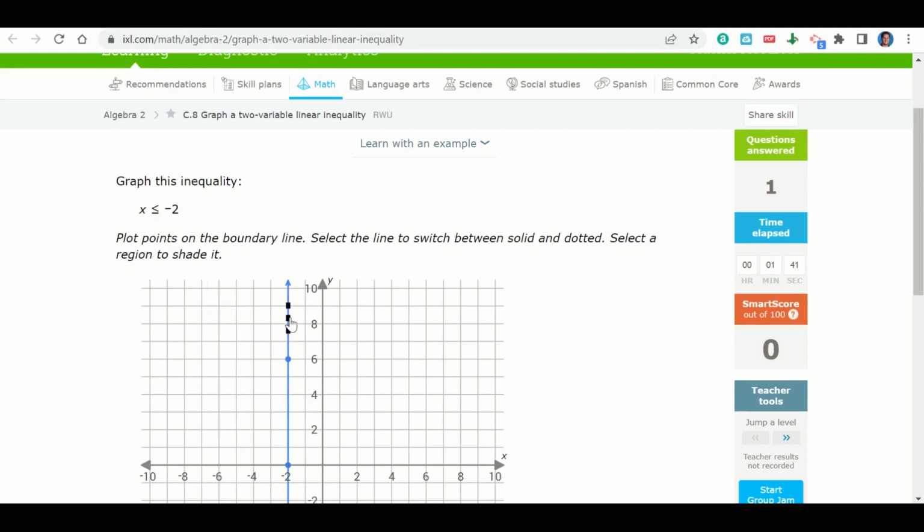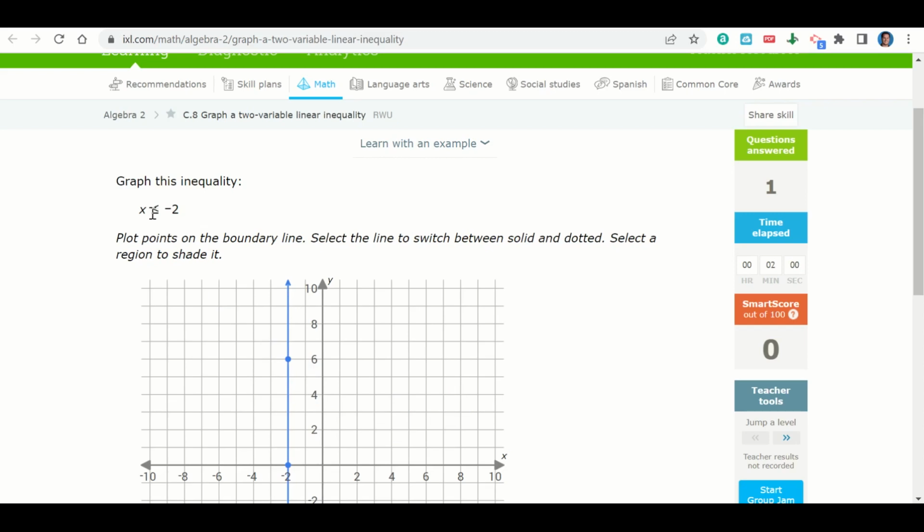And now I'm going to check to make sure I have the correct line. I can see that they have added a bar, so they added something, so I do too. So it's going to be a closed line. Now if I wanted to change this to a dotted line, I just click on the line and it changes it to dotted. If I click on it again, it'll change it back to a closed line. So that's the way I want it. I want a closed line.